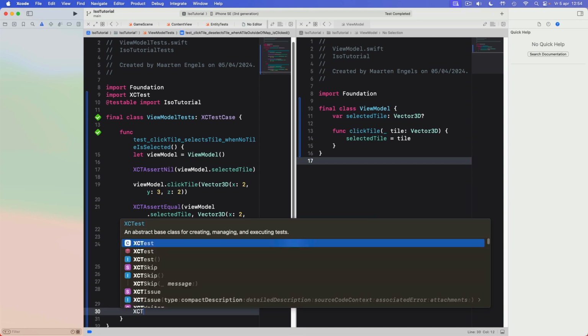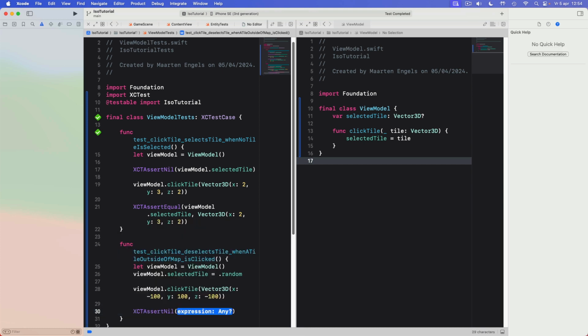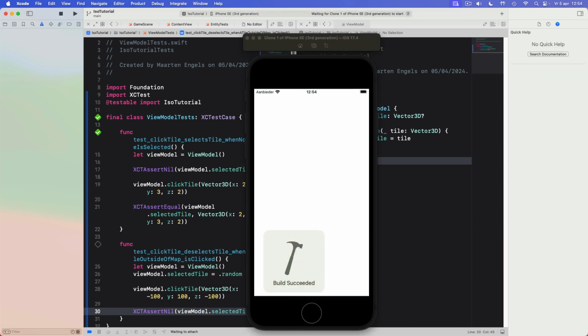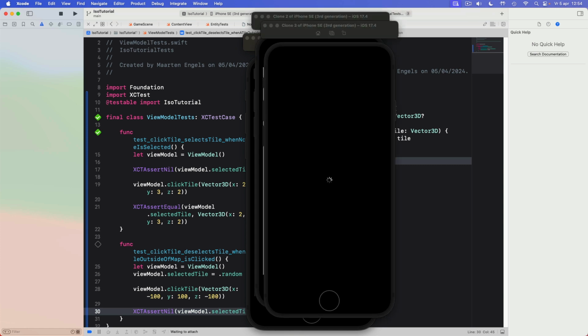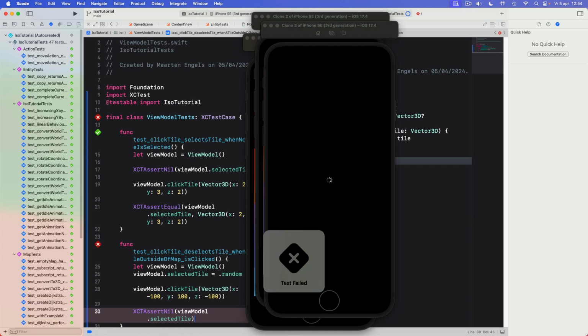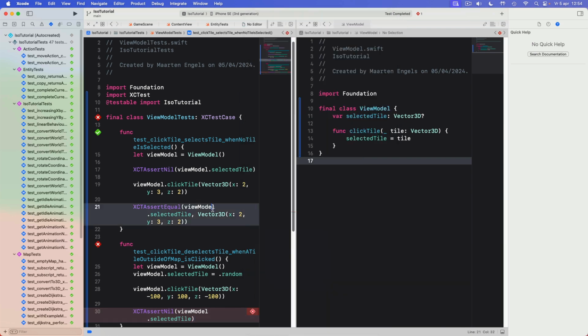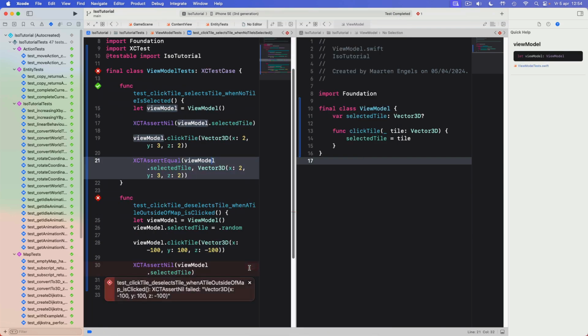And then we assert that our view model's selectedTile is nil. So let's run the test. And the test fails because it is still set to this previous value.